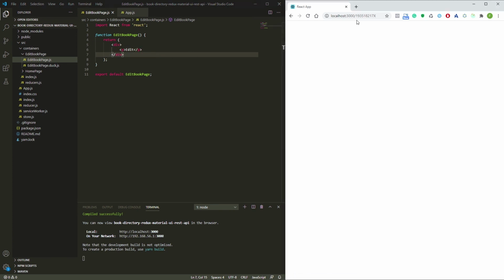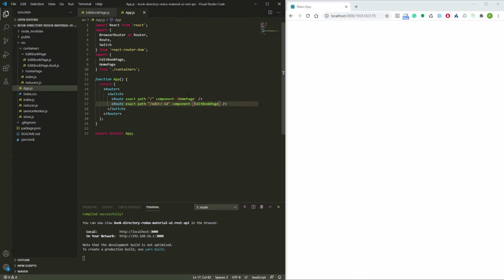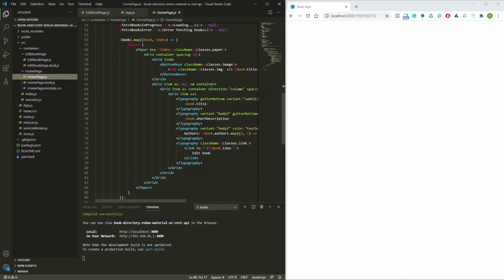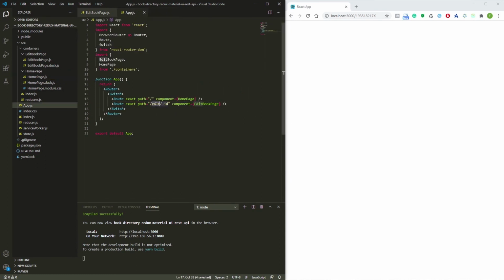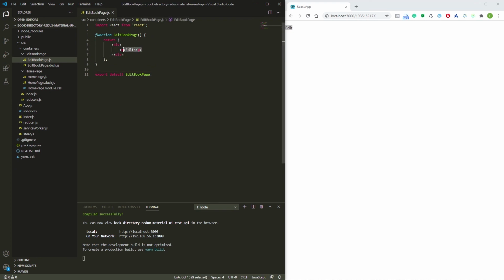Okay, I don't know if it is not working, or let me check. Okay, yeah, I see. I added the edit here. Let me see how. Okay, we are not using any edit. We are just using the ID, so we can just keep it like that with the ID. And now we can see the edit. Now we can close this. We can start working on this section.